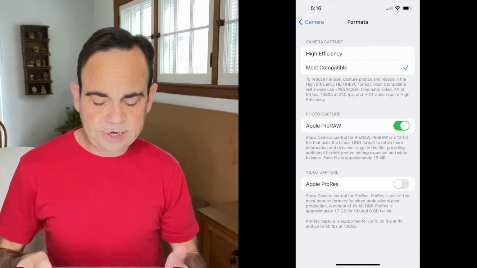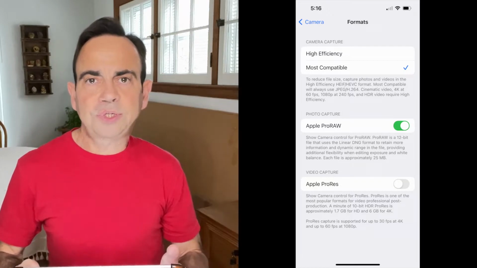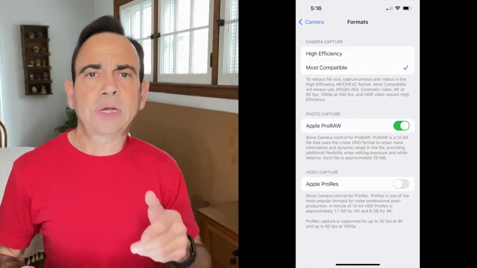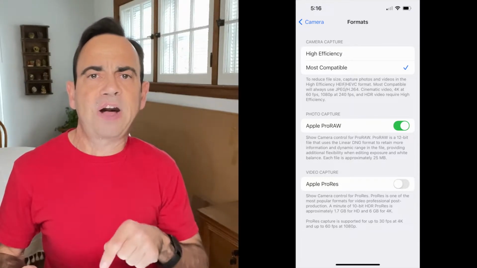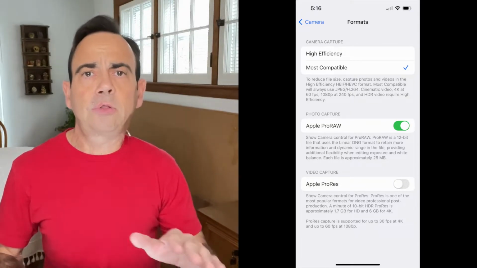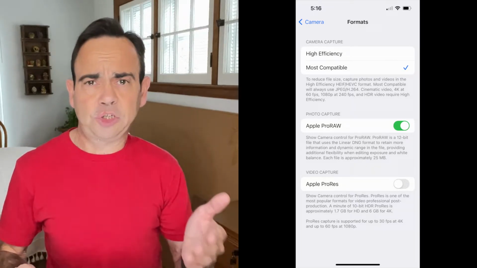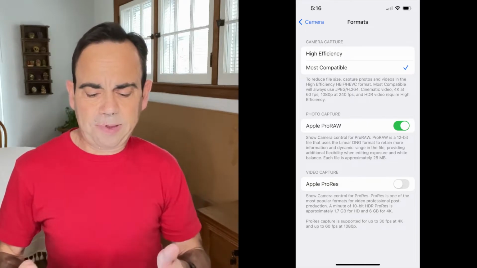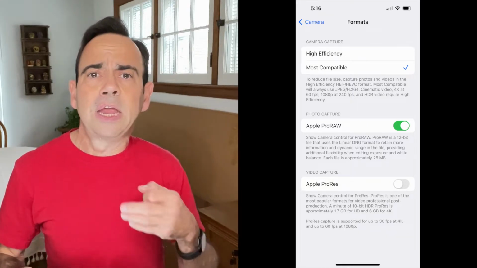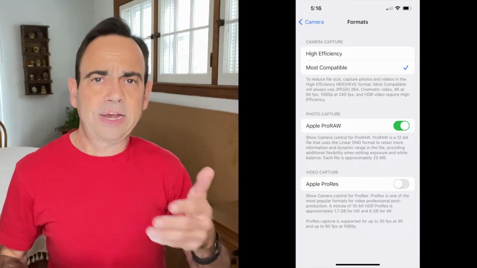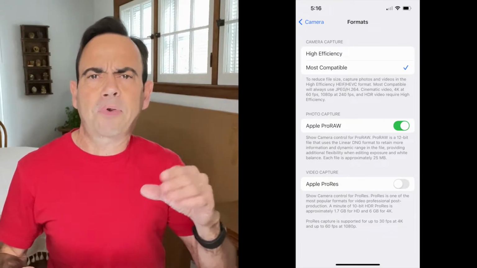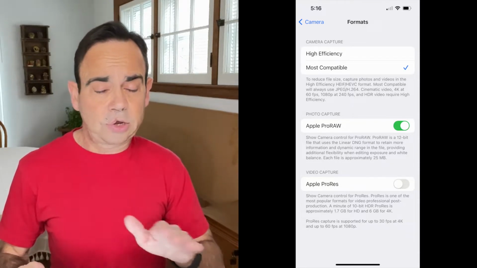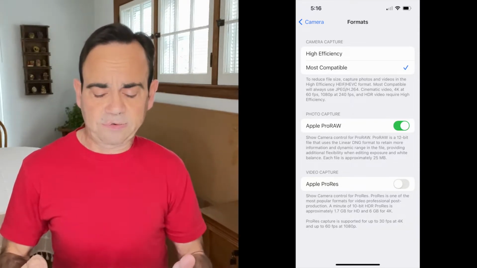So now, we're going to go back up in the camera to where it says Formats, and we're going to click Formats, and you're going to go with Most Compatible. Check that, because the idea is we're going to set these up in RAW files. With RAW files, you don't lose any of the quality. When it comes to a JPEG, you can lose some quality. So if you have it set up as High Efficiency, you're going to get more JPEG files, all that stuff. It's going to be compressed files, so they're going to be a little more grainy. They're not going to be as detailed. So again, Most Compatible because of RAW files.